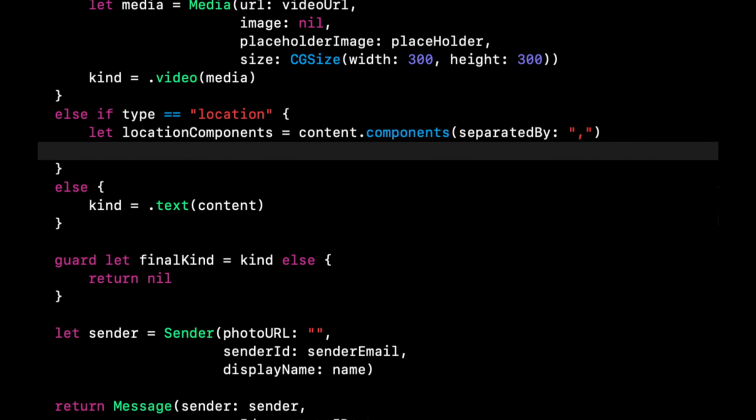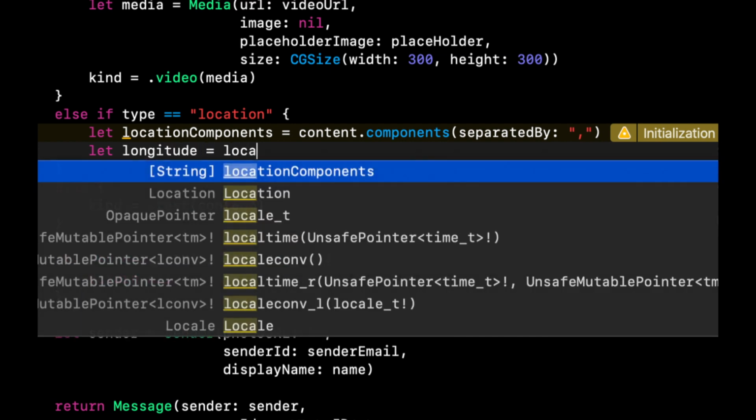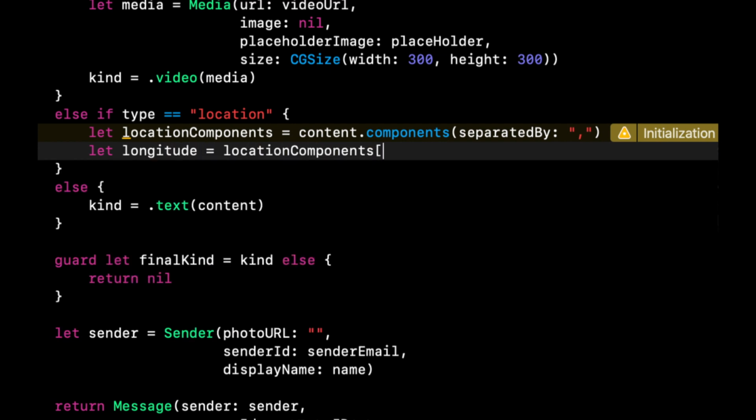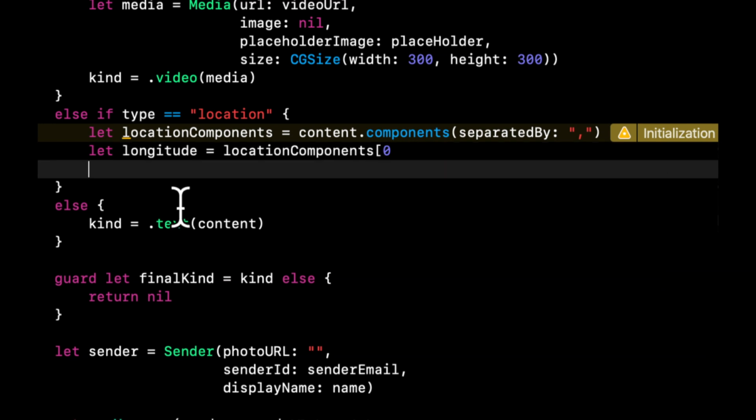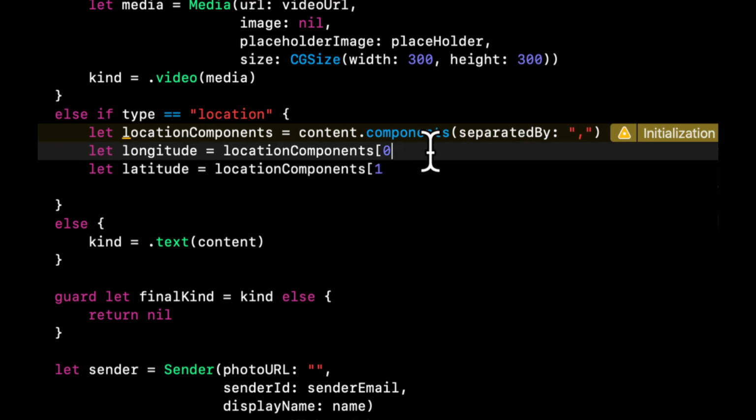And then what we can do is basically say let longitude equals the location components, and it's the first value. Either we can just keep it at first value, we're not going to cast it just yet. And then the latitude, can never spell that right, latitude is going to be the second value.